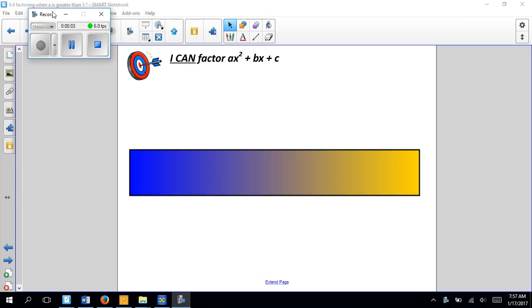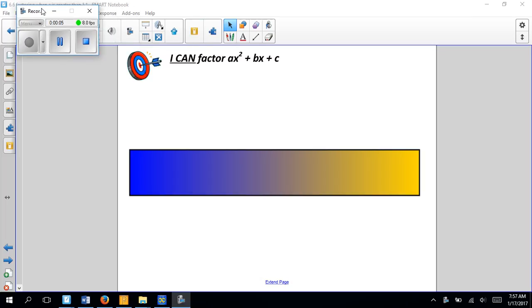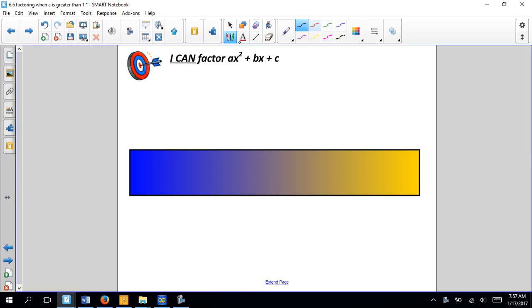All right, we're gonna get you guys started right away here. First thing, anytime you guys see that a direction says to factor, you should have a key set of things that you think about right away. The very first thing that you think about should be, can I find a GCF? Can I pull something out? So we have to look at it, whether it's a binomial, trinomial, if it's just a regular polynomial, so 4, 5, 6 terms, always see if you can pull something out of it first. So is there a GCF?